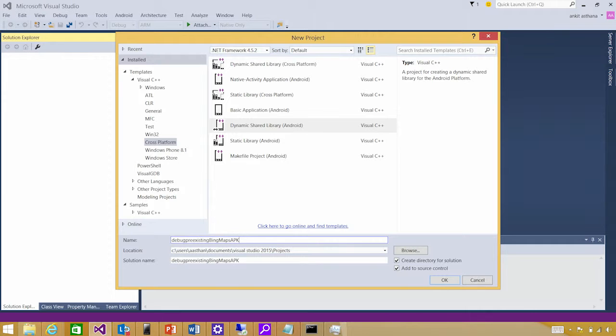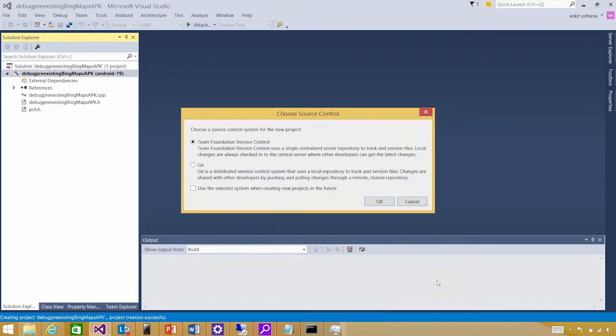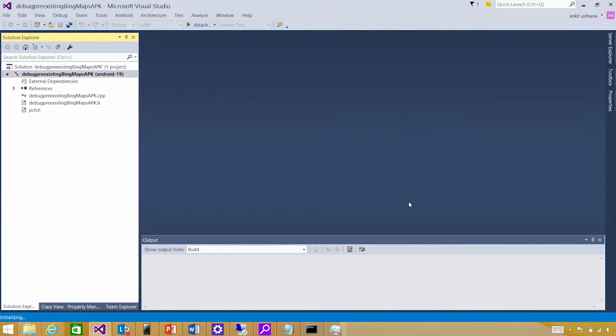I'm going to name this project Debug Pre-Existing Big Maps APK and click OK. On doing so, this creates the Debug Pre-Existing Big Maps APK project type. Choose the configuration that you want to debug for and hit build.